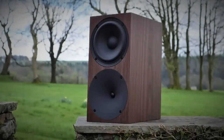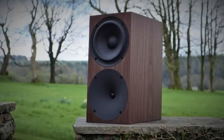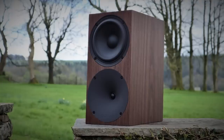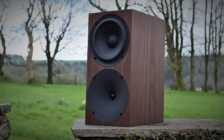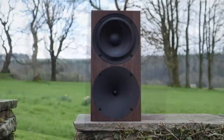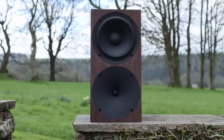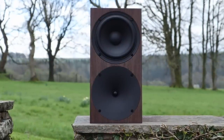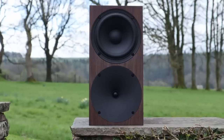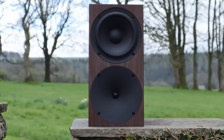The S400 Mk 2 still measures 365 by 180 millimeters, but the depth has increased by 40 millimeters to 280 millimeters due to it now being internally braced. Imperial measurements are 14.4 by 7 by 11 inches, and each speaker weighs 7.5 kilograms or 16.5 pounds.